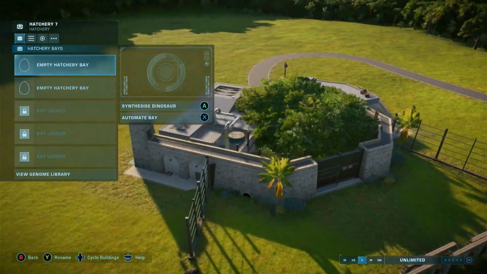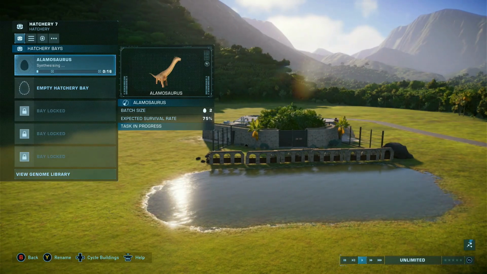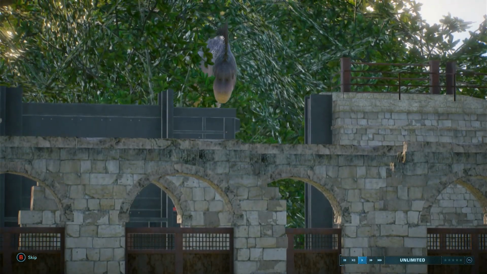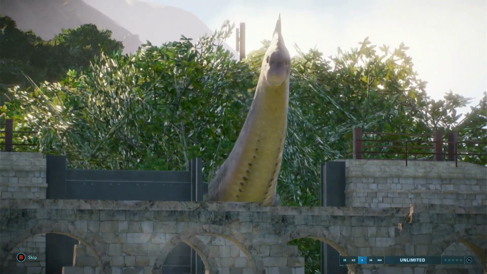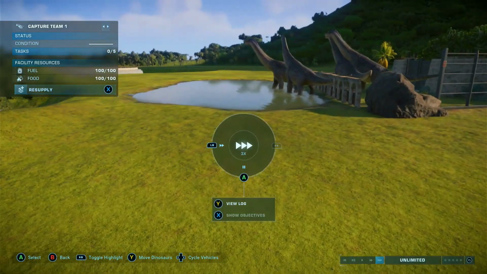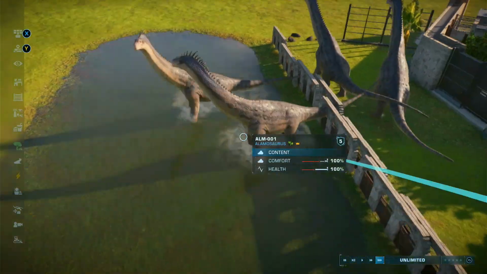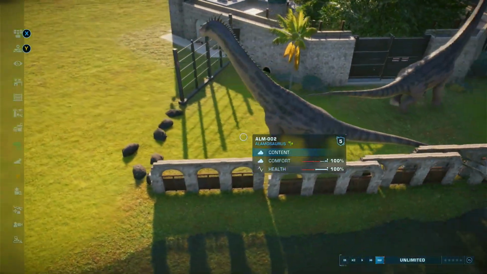Alright, so if I go ahead and synthesize an Allosaurus, that's my favourite, and now we just have to wait. Alright, now they're being released, so as you can see, it's coming out of the hatchery. Alright, so two of the dinosaurs are glitched outside due to the hatchery animation, so I'm just going to quickly deal with them. And now all we have to do is wait for these ones to get thirsty.